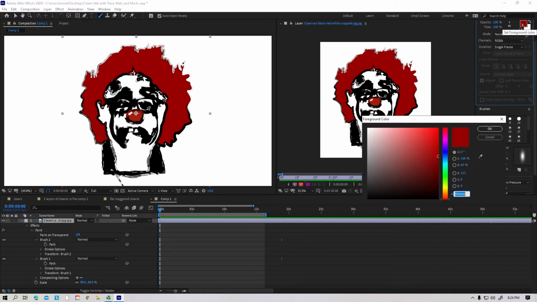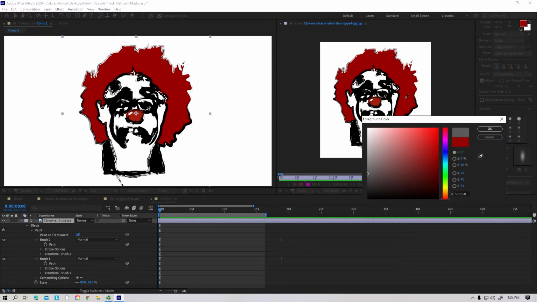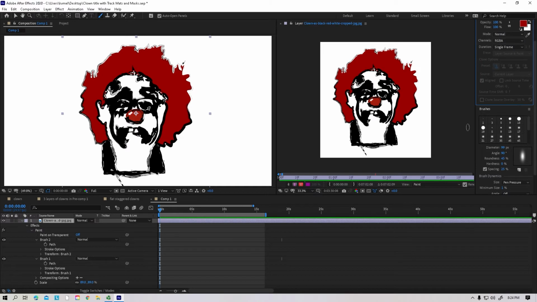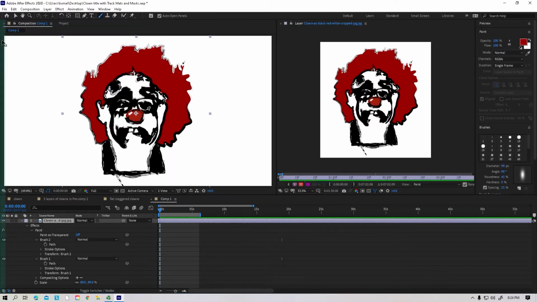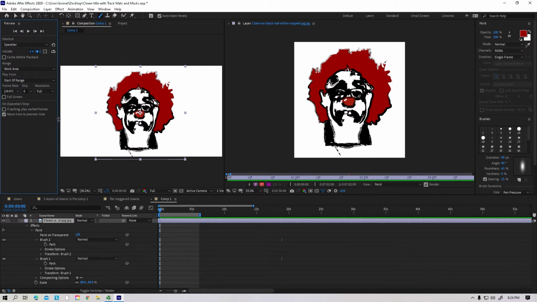So I have a smaller brush here. I went in, I changed the color by clicking on this, got my little eyedropper and chose a color that's much closer to the red of his hair. So I had this nice red color up here. And so now what I'll do is kind of get to the beginning of my layer here. I'll pull in my work area so that I'm only working on about 5 seconds when I go to preview it in a minute. The preview's up here on this stack here. In fact, I might just move this out of there and put it way over here somewhere. Where could I put it? Maybe over on this edge right there. So now I have a nice preview all set by itself over there.